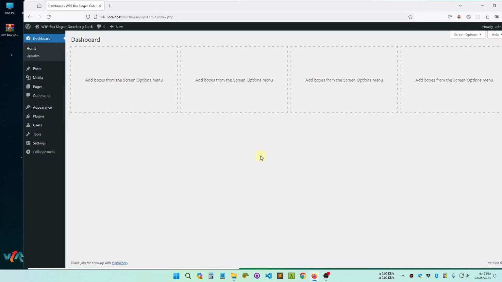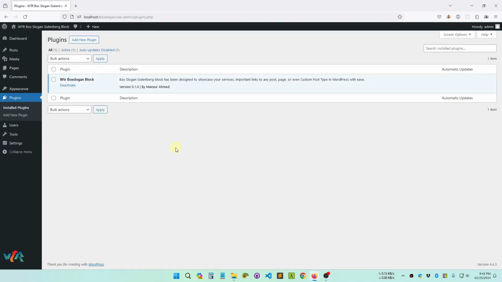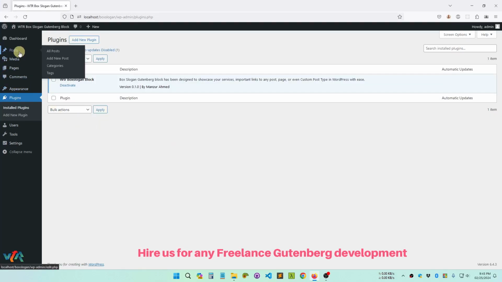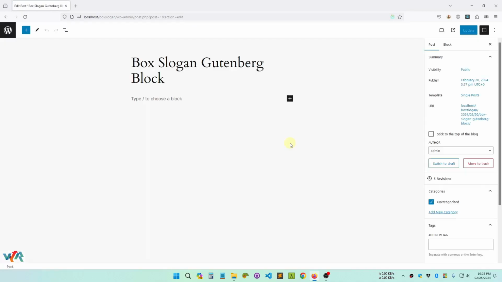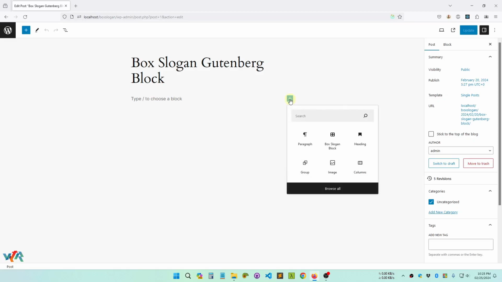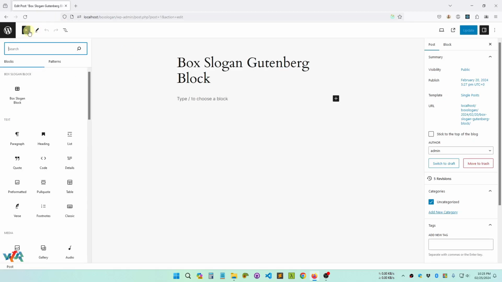With the help of this block, you can showcase the services you provide before your visitors. Now I shall demonstrate the uses of this plugin in a post. You can insert the Box Slogan Gutenberg block in two different ways, using the add block button and the insert.